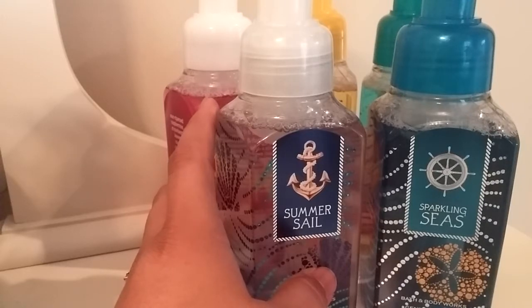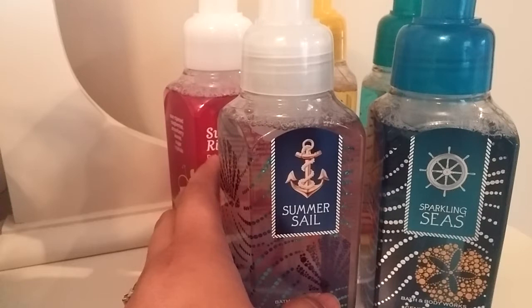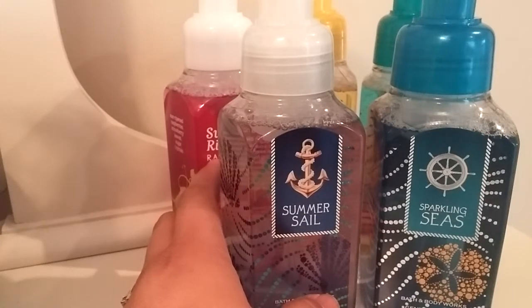I always stock up on their soap when it's on sale. I usually never buy it when it's the 6 for $24 or whatever that sale is that they do. I usually only buy it at semi-annual or when they do a really good sale, because you can always get it cheaper. So, the $3 for a thing of hand soap and then the $20 off 50, each of these ended up being under $2, which is insane. And I was so happy to be able to take advantage of that. So with that sale, I was able to get 17 bottles of hand soap. And I'm really happy about that.